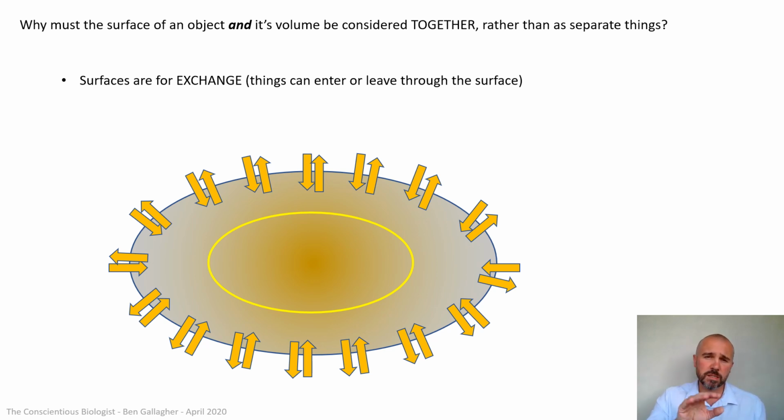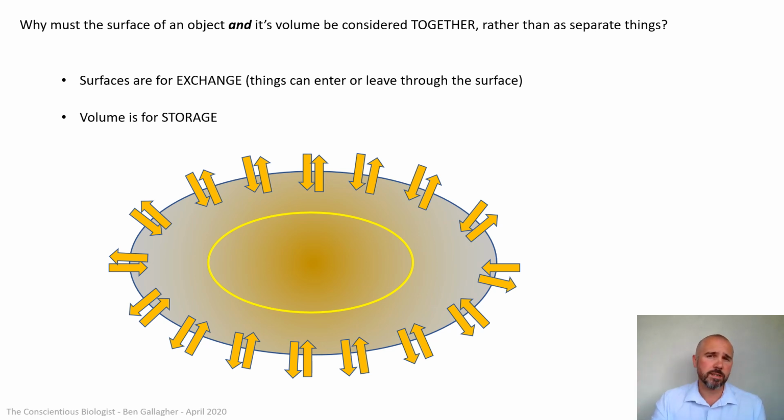Okay, so we've got some space in the middle. Now that space is effectively the volume of the cell, the space that's within it. And volume is for storage. So you can start to see how these two concepts are linked now. In that yellow space there, we can store stuff very easily. It's far away from the surface, from those yellow arrows, so things aren't going to be pulled out. So anything that a cell wants to keep hold of, it can store it. If it's big and has got a lot of space inside it, you can tuck things away from the membrane where they're going to be lost.